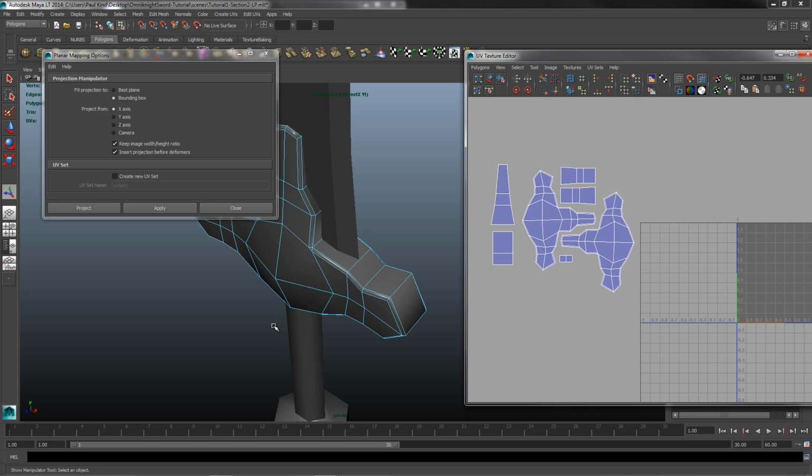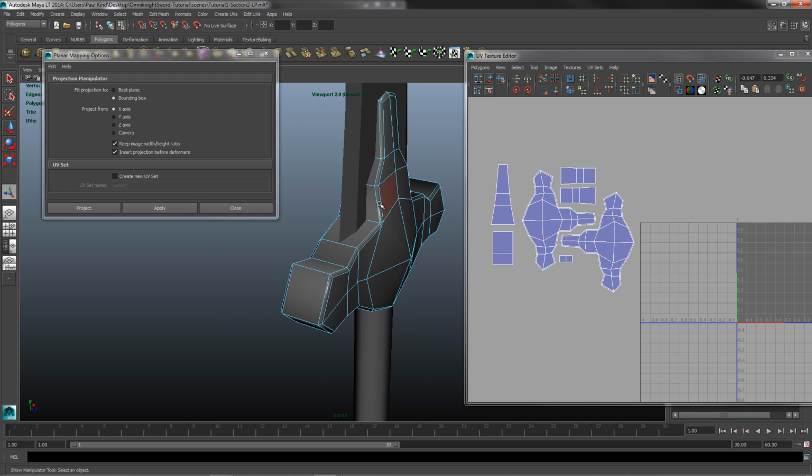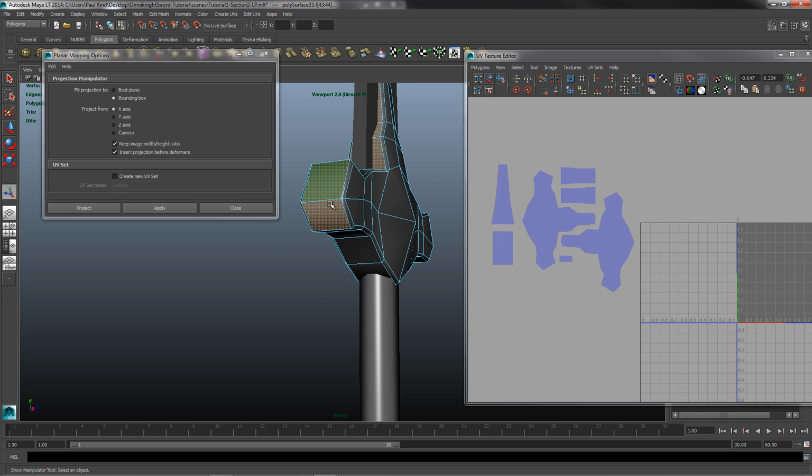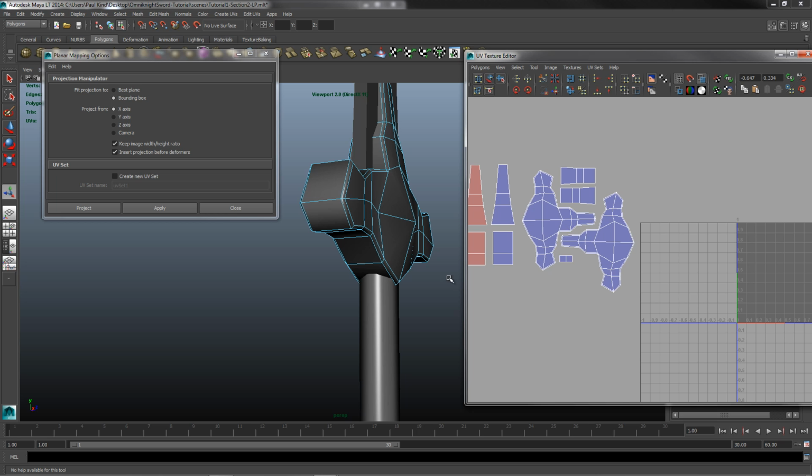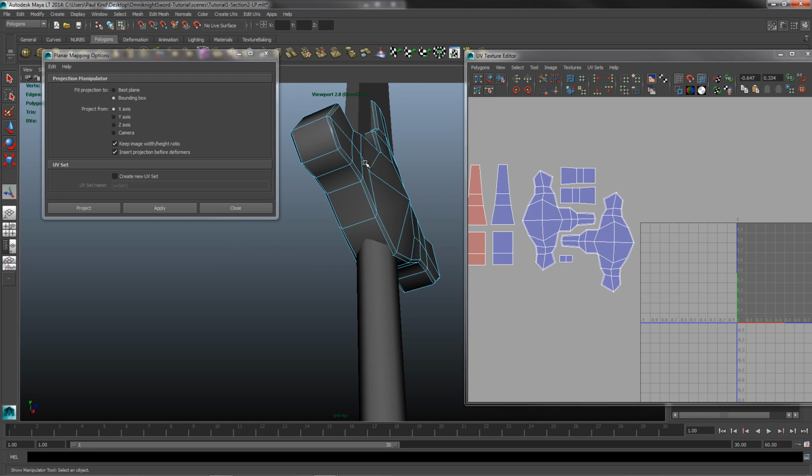I don't even know where I'm putting these things yet, so it doesn't matter. Right now we're just trying to get all the islands. That's what we call these. Each one of these little things right here is an island. We're creating islands so that our mind can wrap around how to draw on the surfaces. Eventually we'll organize them all and put them into this box over here, but right now we're just trying to get them separated so that we have everything that we want.